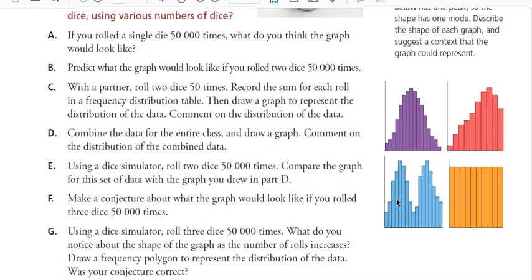Do you think that there would be 2 peaks like this, where you get a whole bunch of small sums, like lots of 1s and 2s and 3s, and then lots of 5s and 6s? Or do you think that it would be like this, where you would have a few really small sums, like 2 and 3 and 4, a few really high sums, like 10, 11, 12, but a lot of sums around the 5 to 8, 9 range? Which one of these do you think would happen? What would be your guess?